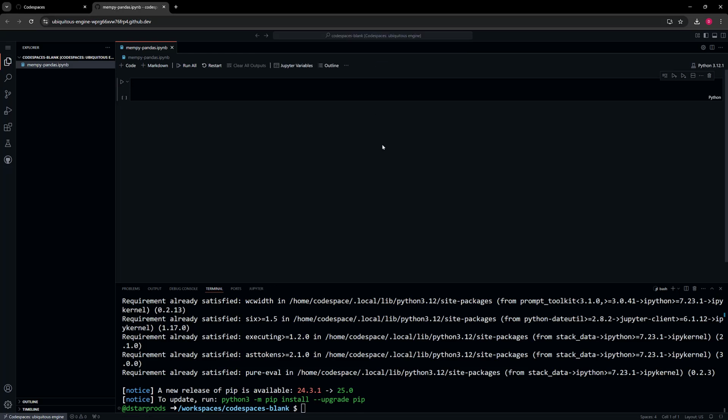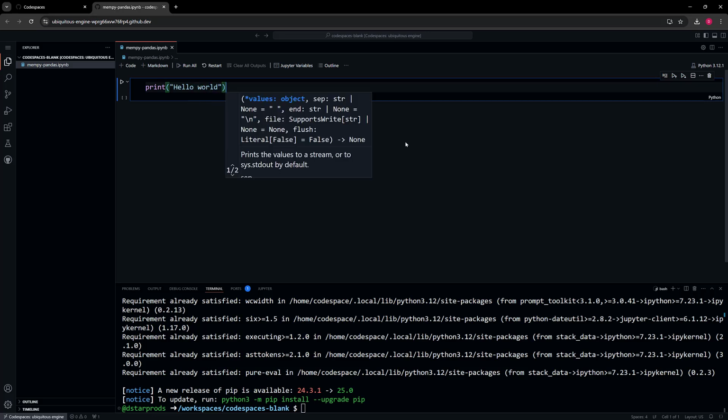Now we can look at how Jupyter Notebook is going to work inside of GitHub Codespaces. So the idea is you have cells, and cells contain either code or markdown. For now, we're just going to be using code. So instead of the traditional programming workflow where you would open up a text editor, put code in a file, and then use the Python interpreter to execute that file, what we're going to do is execute these cells individually. So for example, I can say print hello world.